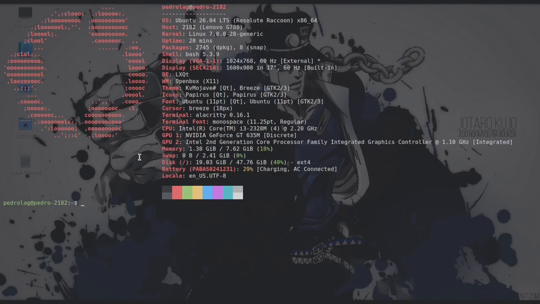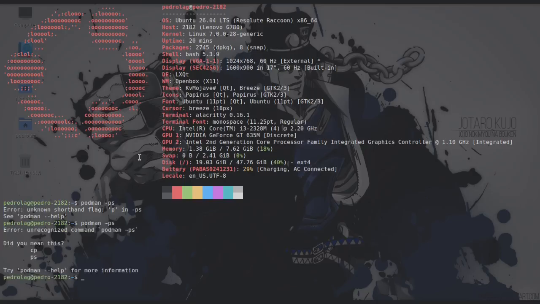Well, if you want to LARP, but you don't want to have to install this thing, I just use podman. Well, right now I don't have any container. But let's check it out.